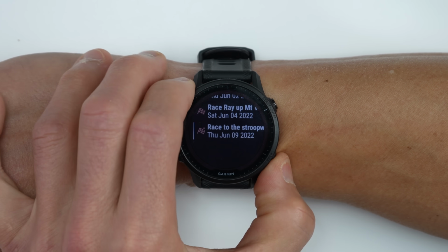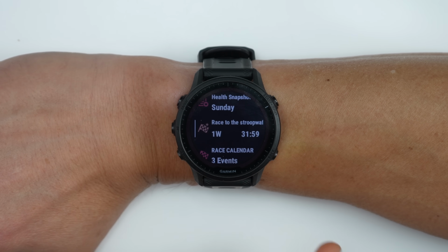And then the Forerunner 955 also comes with some new race widgets where you'll be able to see your race calendar on the watch itself, including another widget where it can highlight your primary race. Now, these aren't just simple widgets though that just show your race calendar. There's actually a lot more to this.